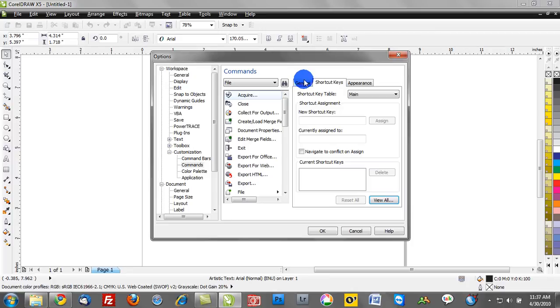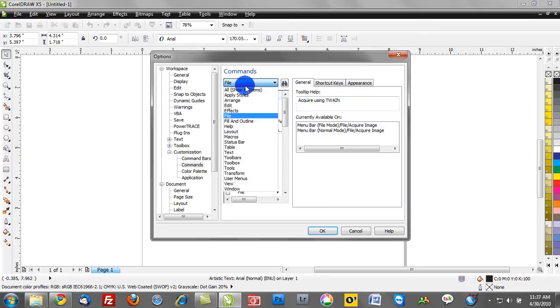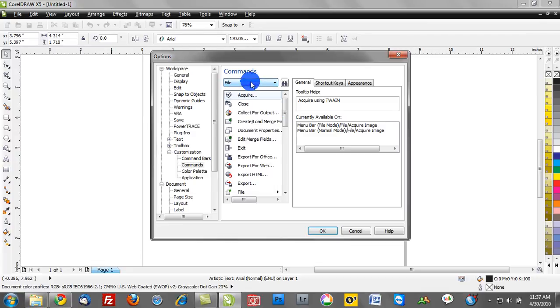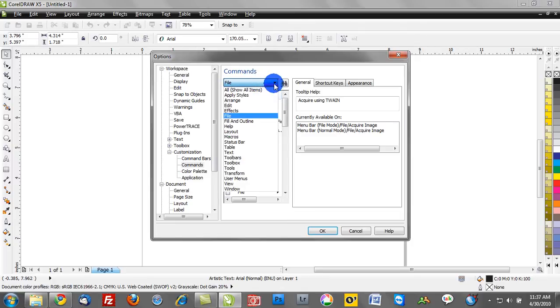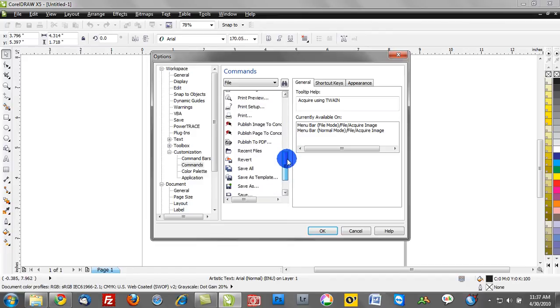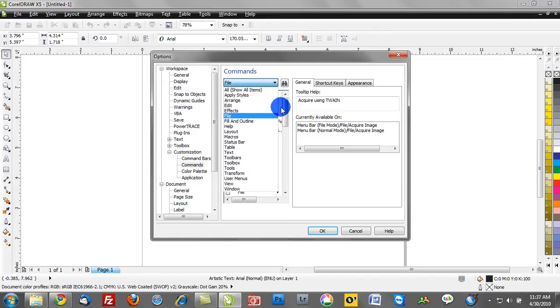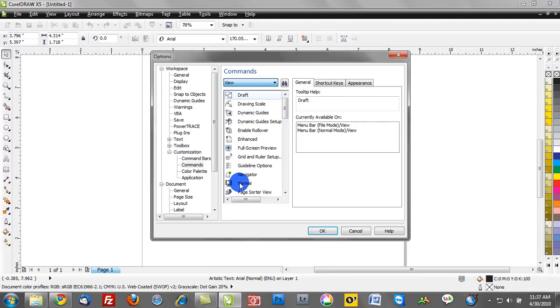Now, the one thing that I like to do is I like to customize my shortcuts. So some of the most common functions I use don't have a keyboard shortcut, like wireframe, for example. So what I can do is go to the specific menu that you might be contending with, and we can assign a shortcut to that particular feature. So make certain to go to the drop-down menu here, and I'll go down to View. Let's go down here to View. And from View, I want to select wireframe.